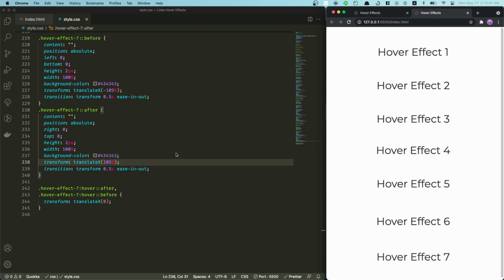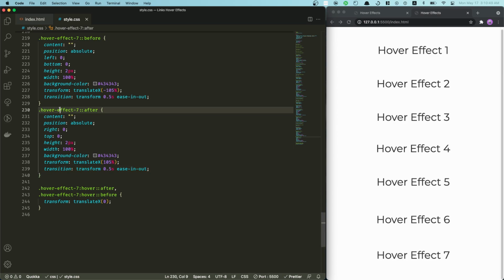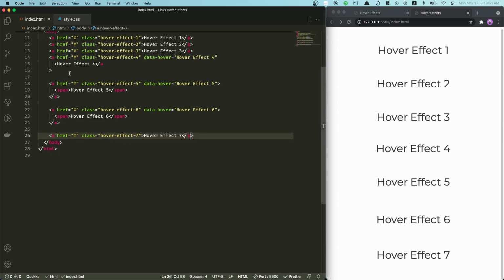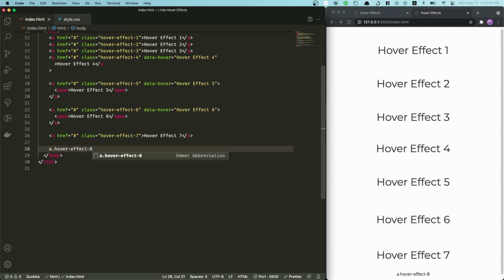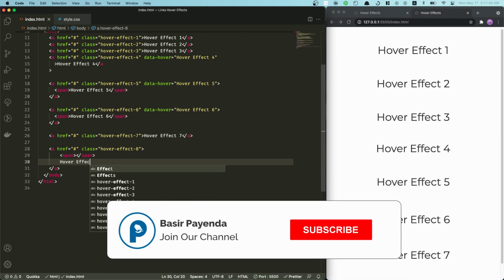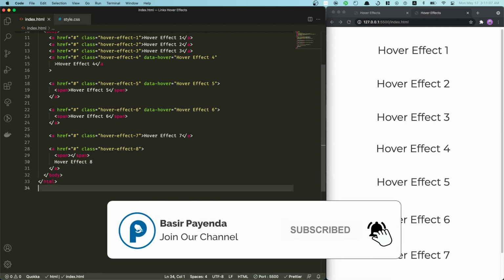Alright, so I'm gonna go back in here, and then for the hover effect number 8, the syntax of that is gonna be a little bit different too. So I'm gonna create that hover effect number 8, and then it's not gonna go anywhere, a link span, and down below right here I'm gonna call this hover effect number 8.